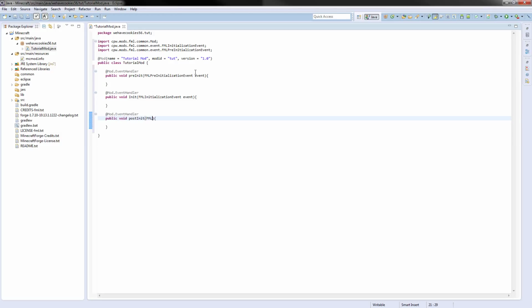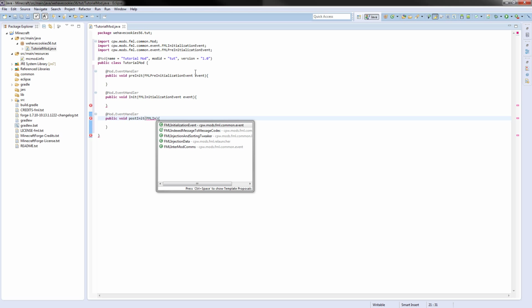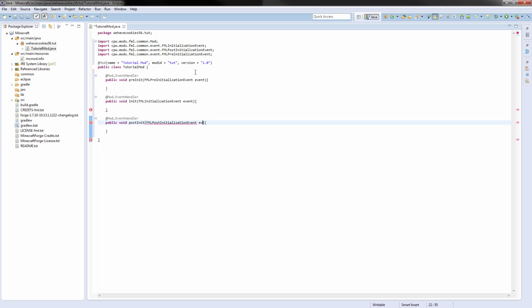So a lot of things you probably won't be using in the post init. It's mainly stuff in the init and the pre-init, but you might use it. So post, there we go, event. So now we've got those three. That is the basics of our mod class.